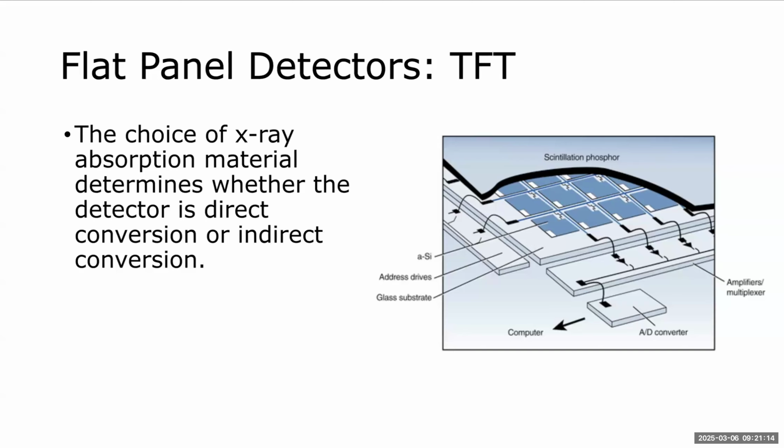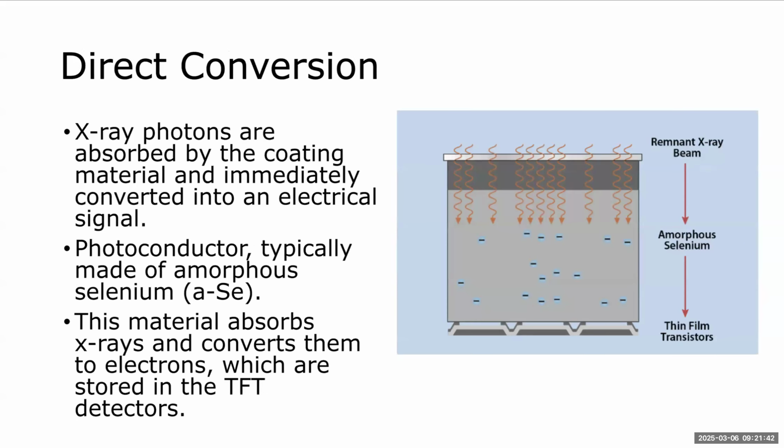But with flat panel detectors, we can divide that down even further, and we can say that depending on what kind of absorption material is in it, that is going to determine whether there is a direct conversion directly from photons into our signal, or indirect, where there's a light step involved. So in direct, the X-ray photons are absorbed by the material and immediately converted into signal. I might have said electrons a minute ago. I meant to say photons.